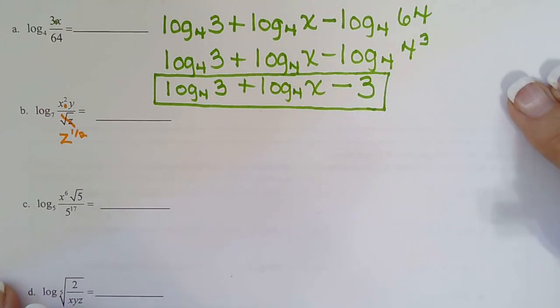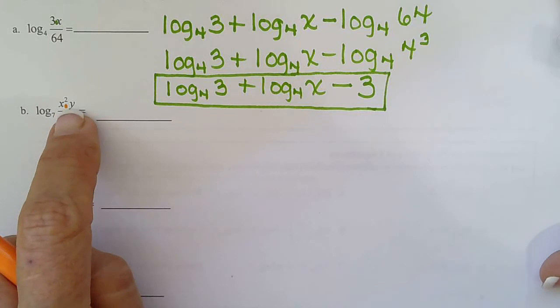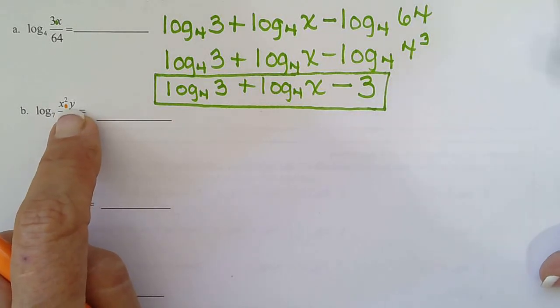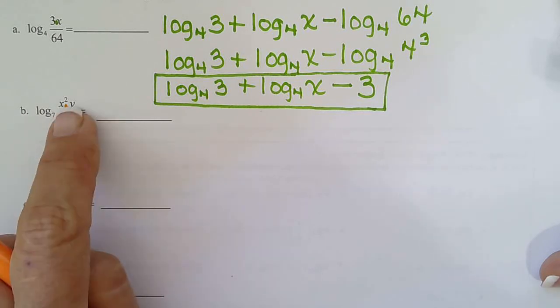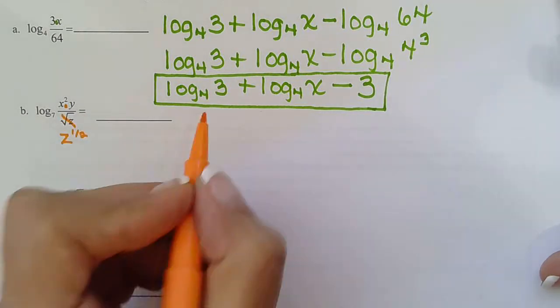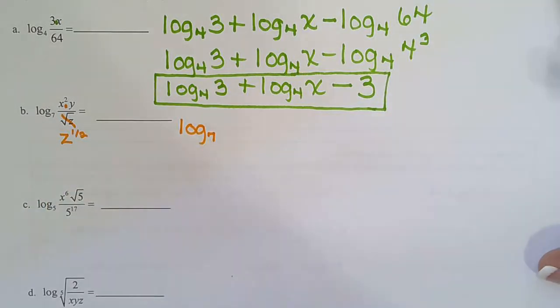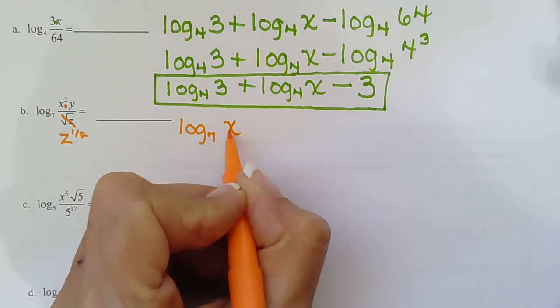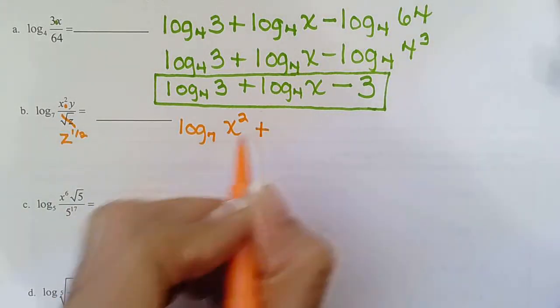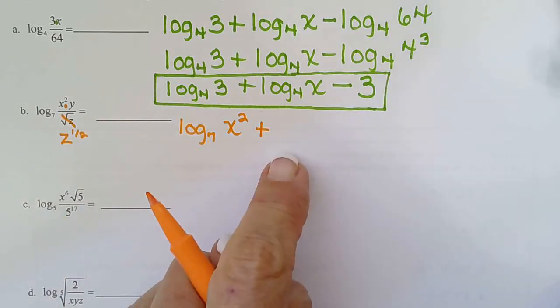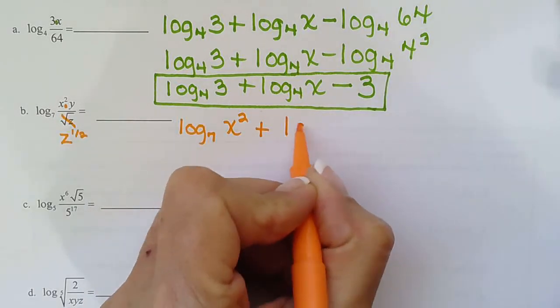So first we deal with the numerator. Multiplication of exponents tells us to keep the base and add the exponents. So a log of a product tells us to add the logs. So we have log, and don't forget your base, that's important. I would take a point off if you forgot your base, and Alex will count it wrong too. So you have to keep the base in. So log base 7 of x squared plus, because in multiplication we add, log base 7 of y.